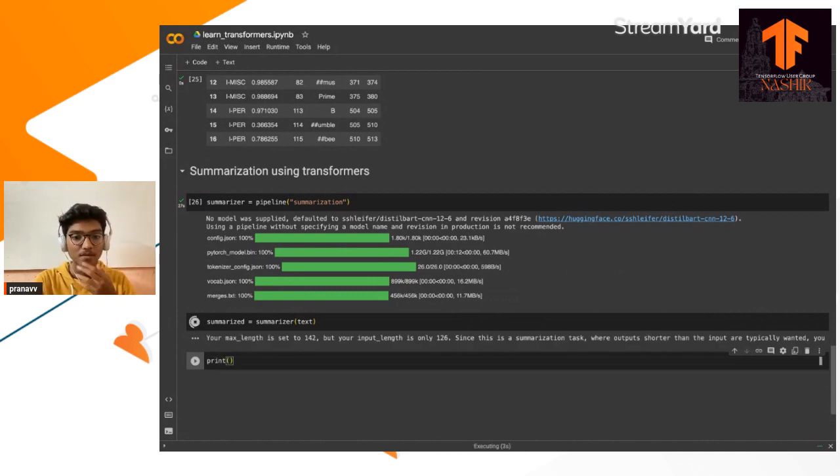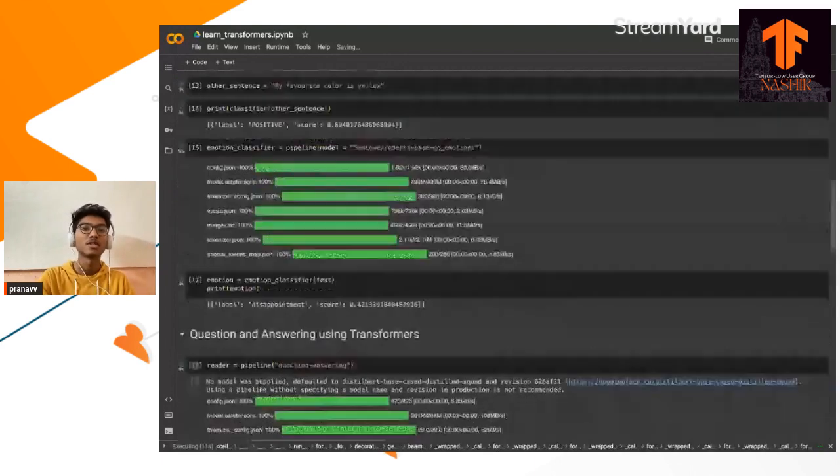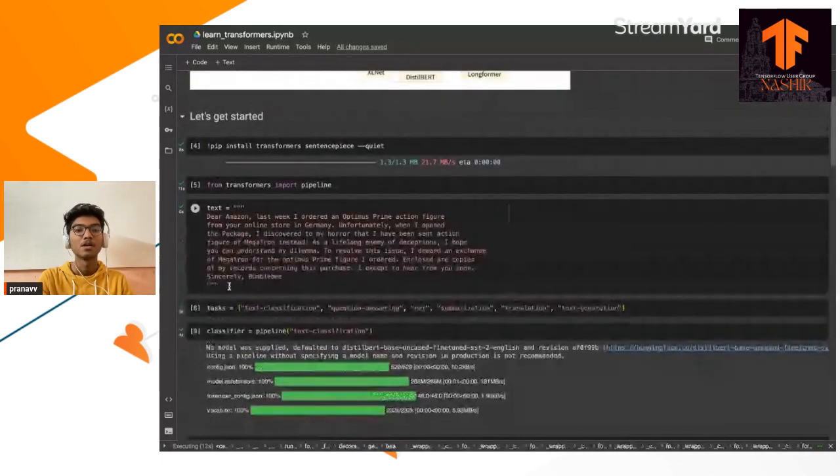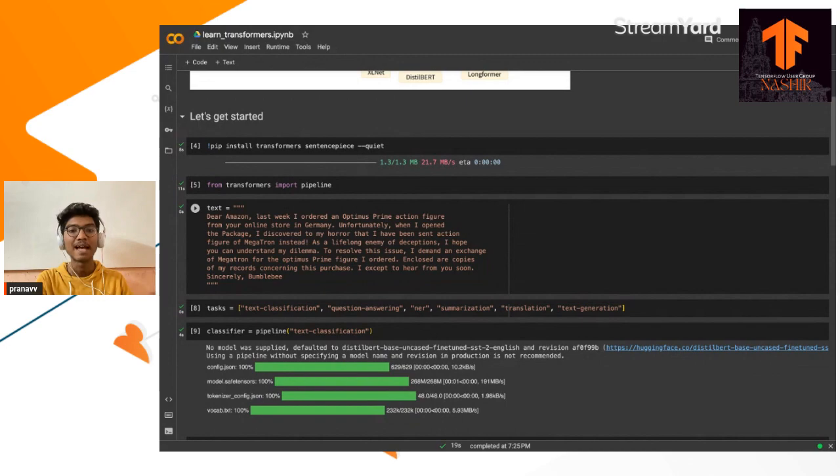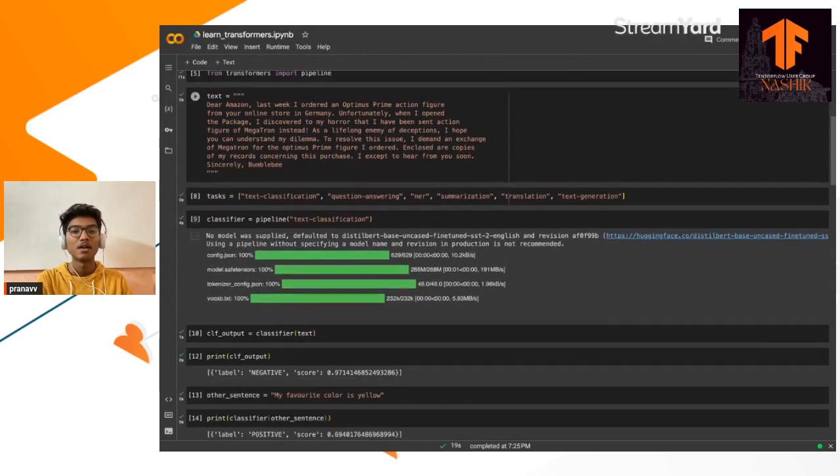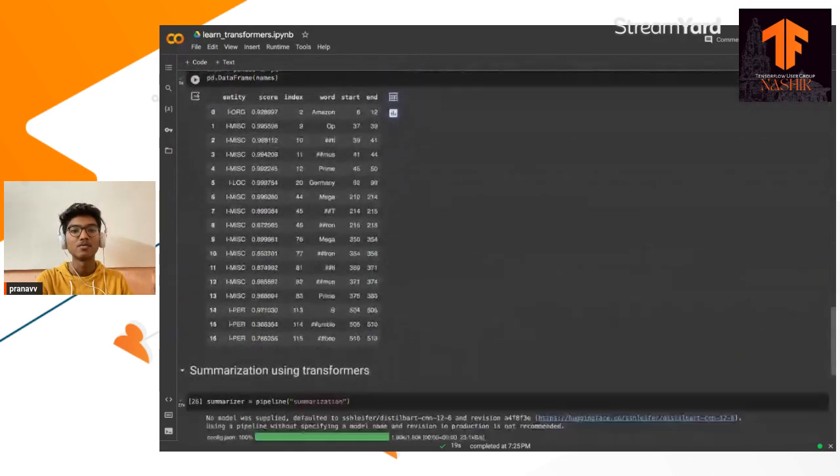Okay, so we have got an error which is telling your max length is 142, but your input length is 126. What this is trying to say is that the text which we entered here is just 126 words long, but our max length is set to 142.